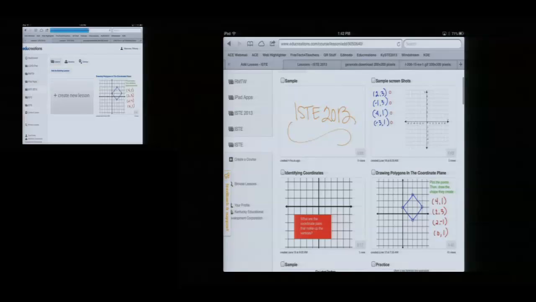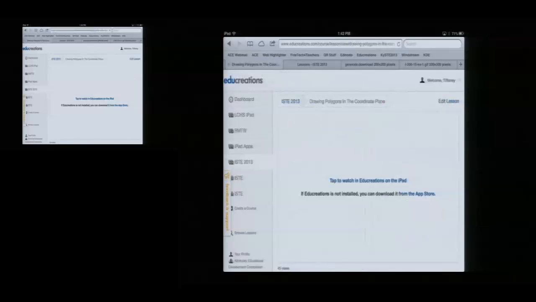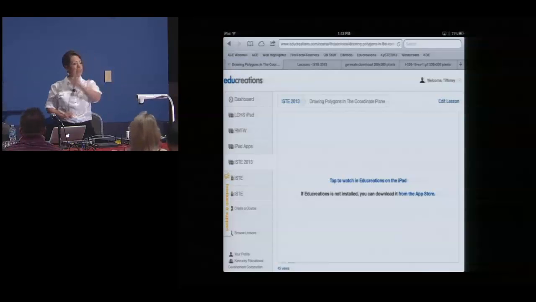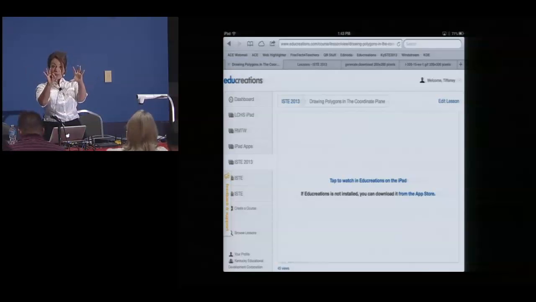All right, so to get it on Edmodo as an embedded video, okay? As an embedded video, you have to make your lesson public to embed. Why? Because it's streaming live, right? It's pulling it off of Educreations and sticking it on Edmodo. If you've made it private, is it going to be able to stream it? Is it going to be able to pull it off? No. So, big key point, if you want to embed where you can just click on that little blue arrow and see the video beautifully in Edmodo, make it public.